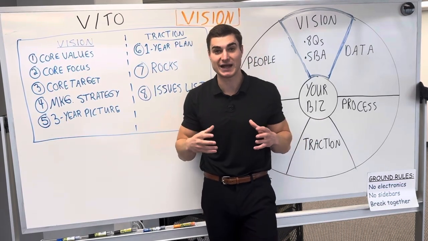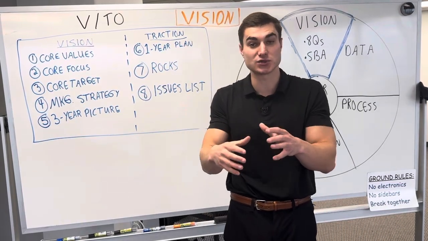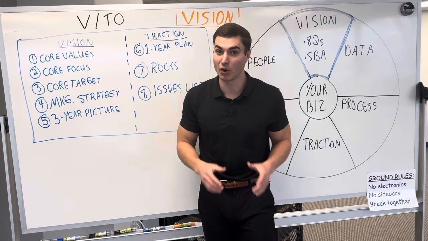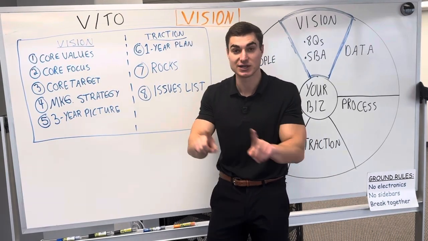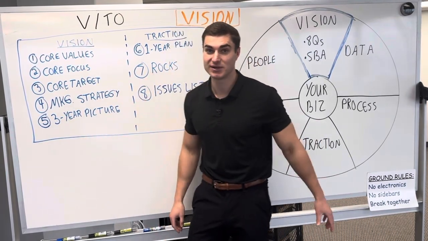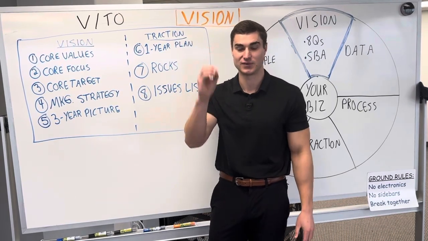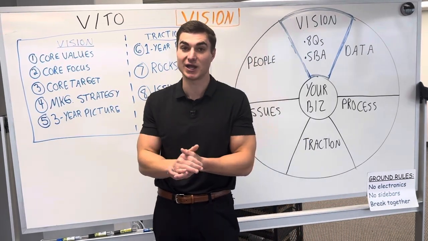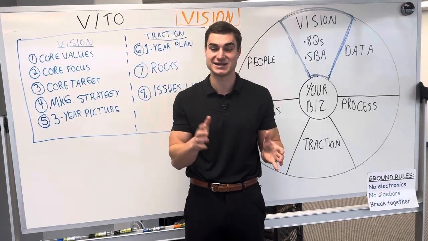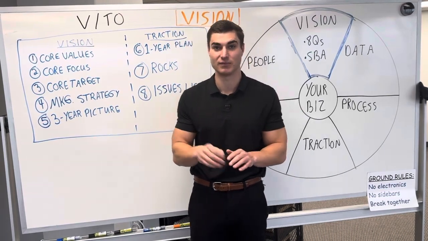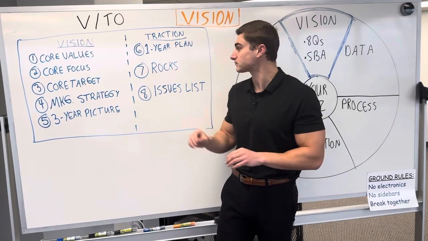After that, we align on 3 to 7 company priorities, which we call goals for the year. We're only going to focus on 3 to 7 goals, not 27 goals, because if we say there's 27 things important, nothing's important. So one of the phrases that we use a ton when implementing EOS is less is more. Keep things simple. 3 to 7 priorities only.